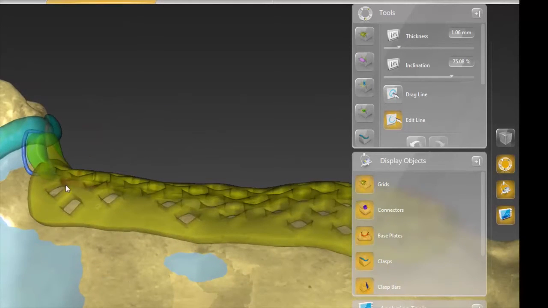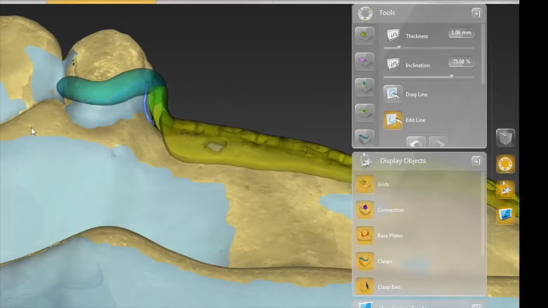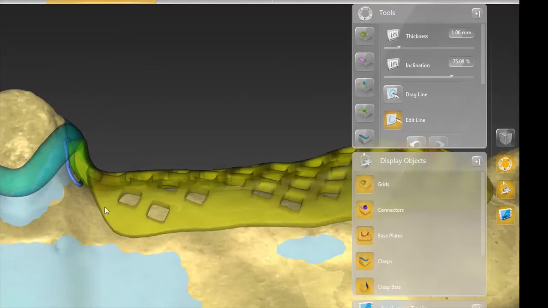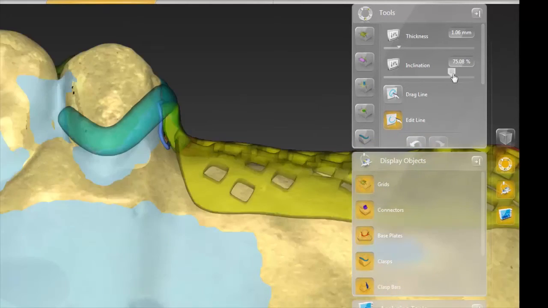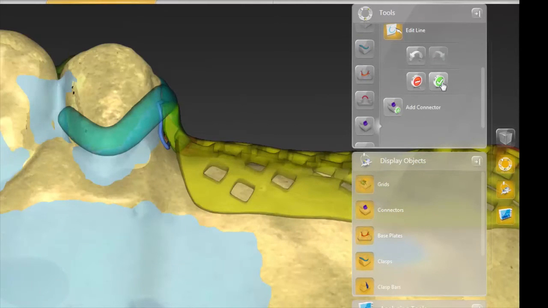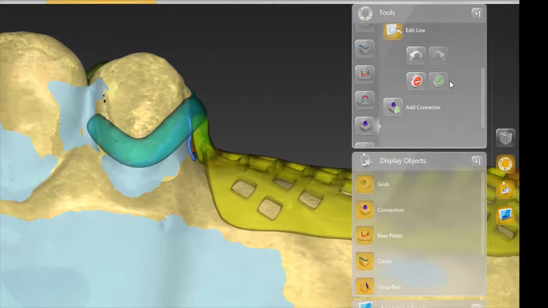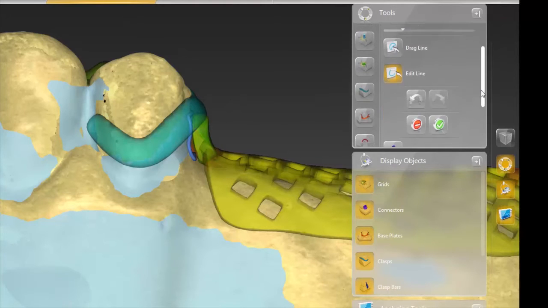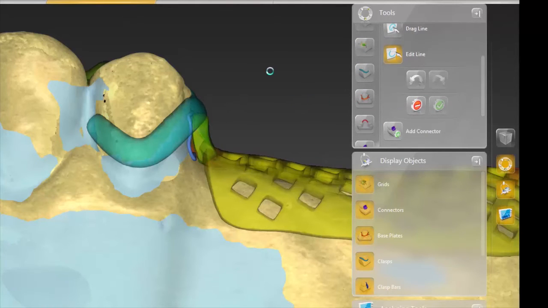Now with the connectors, we have the option of controlling the angle or the inclination of them. Right here, this one's at 75%, so we're going to increase the inclination to 100%. Select Apply. And you can see how it increased the angle there. So if I take it back, and let's take it down to 21, select Apply.